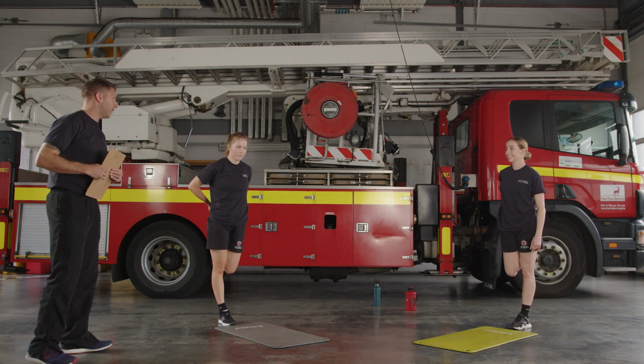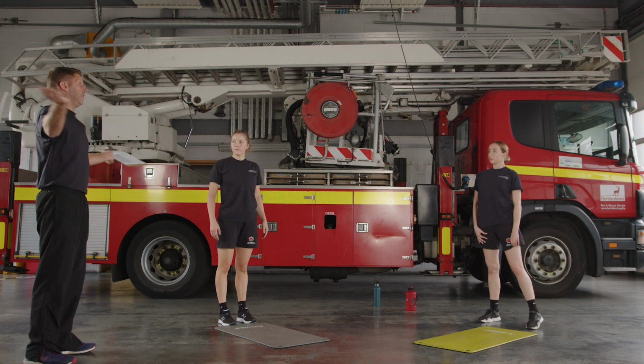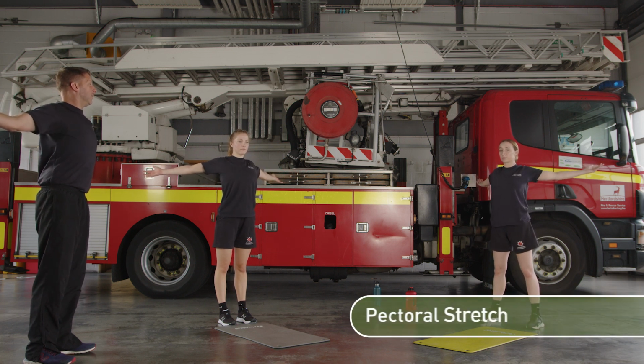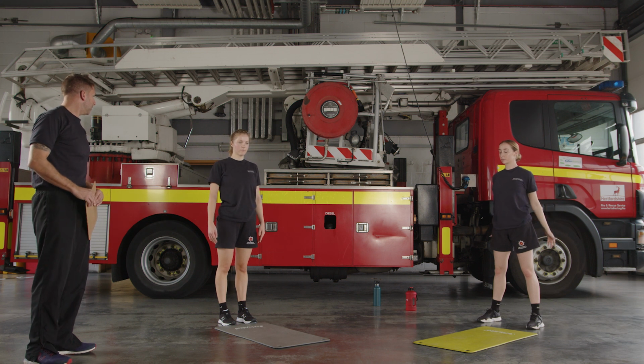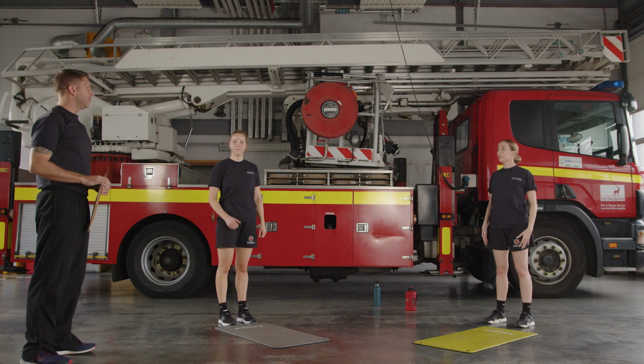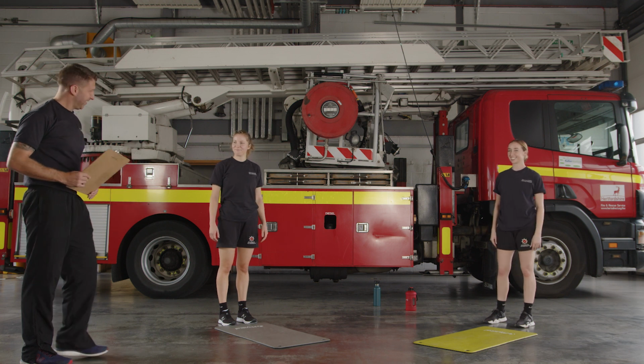Ease it to the floor and just open up your chest for the last stretch. So just from there, take your arms back. Works. So level the shoulders, stretch them back, and job done. Guys, well done. Good work.